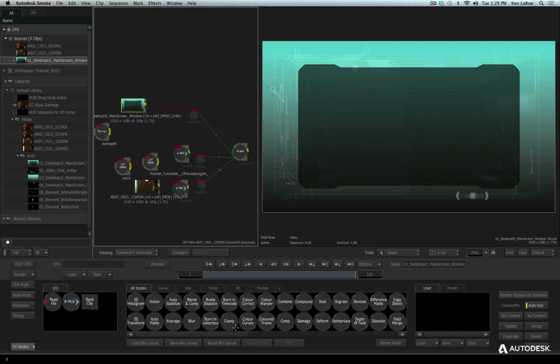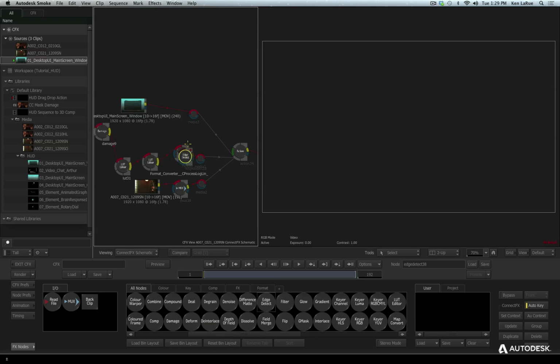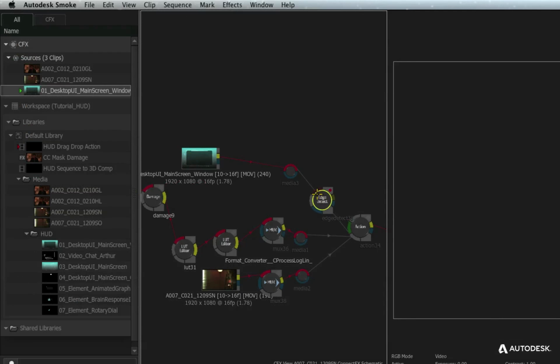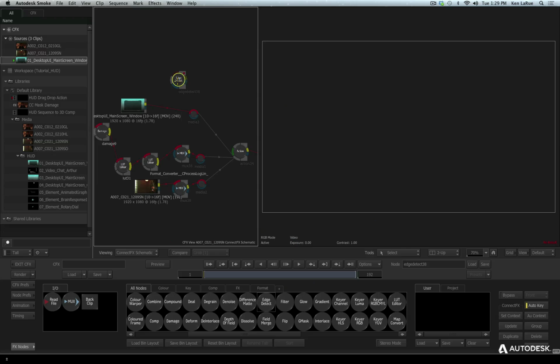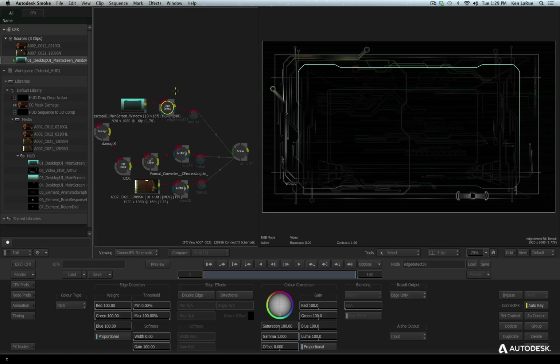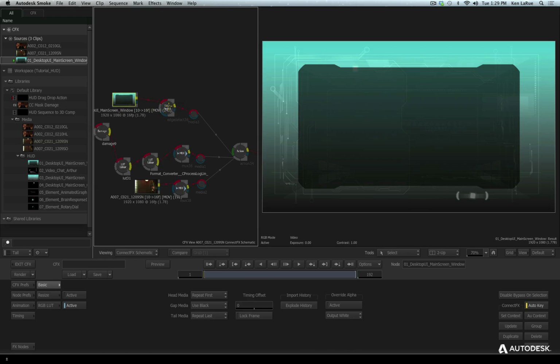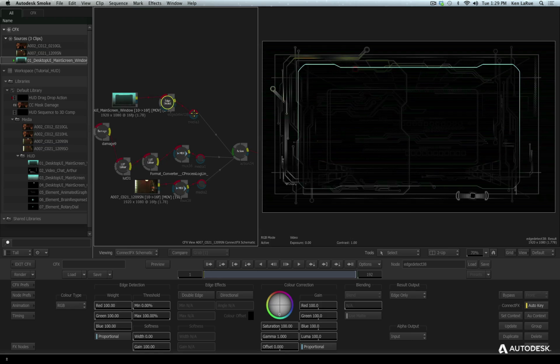Right now we just have the raw footage going in as the main input, the front input for this layer. But if I come down to my effects nodes, these are all the ConnectFX nodes, and I hit the E key to get the edge detect tool. I'll drag that, I'll bring it out. You don't connect anything from the layer input, the floating layer input. You have to connect it to the connection line prior to the main input for the layer. So I'll hold the Option key, I drag it over the line, it highlights, I release it.